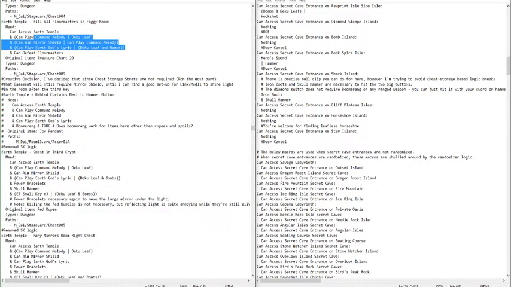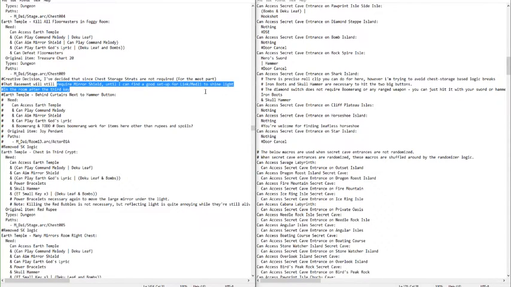This is an important note. I've decided that since chest storage scrats are not required for the most part, basement will still require mirror shield until I or someone else can find a good setup for Link/Medley to shine light in the room after the third key. Should say... Yeah, no, that's right.